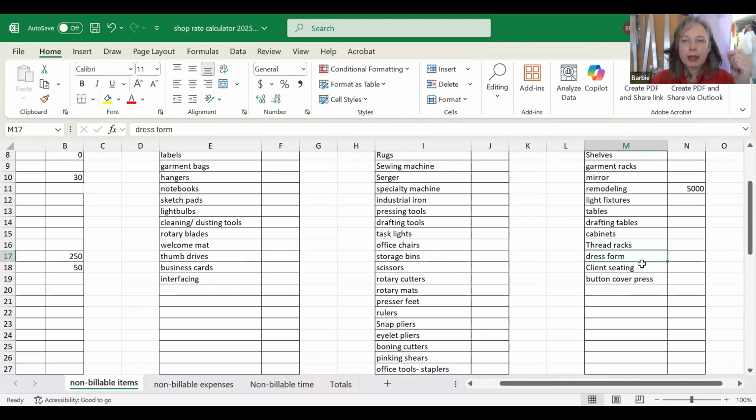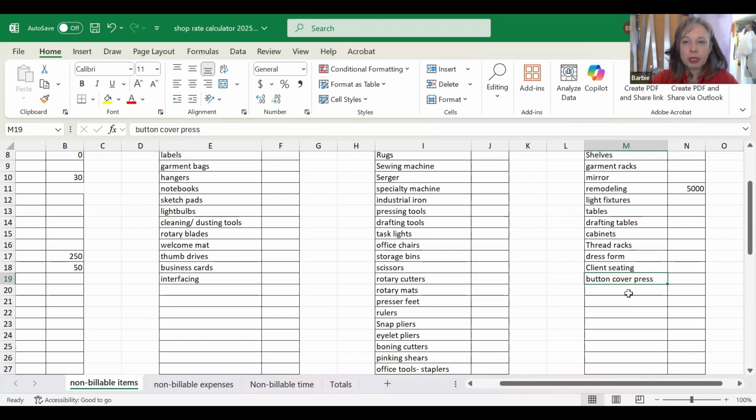And especially if you're not buying the sturdy industrial ones, there's nothing wrong with the less expensive ones, but they do wear out. The mechanisms wear out. The plastic gets sticky. There are weird things that go on with that. Put it in to get a new dress form. This is your business. It's a business expense. Okay. Seating for your client, chairs, stools, whatever is in your sewing room for yourself or your client. You need something for your clients to sit on.